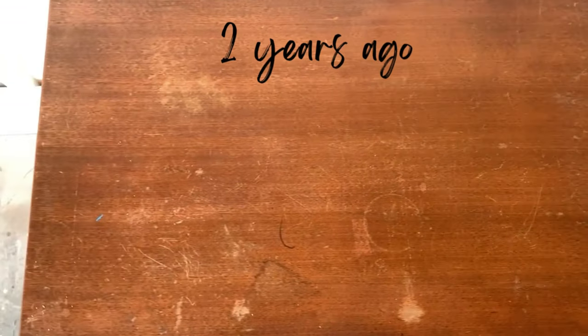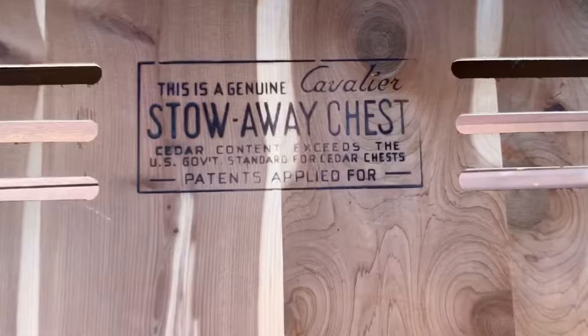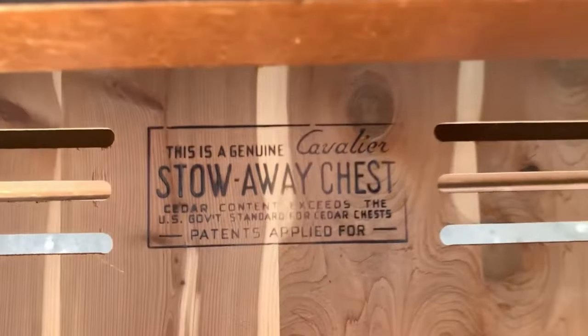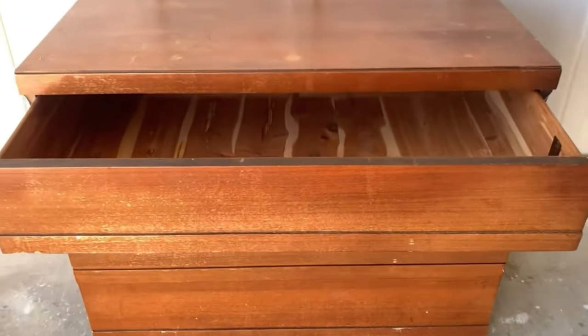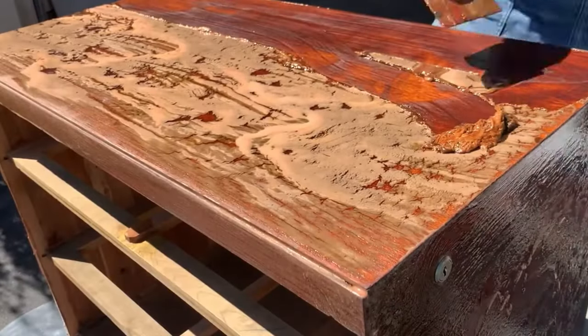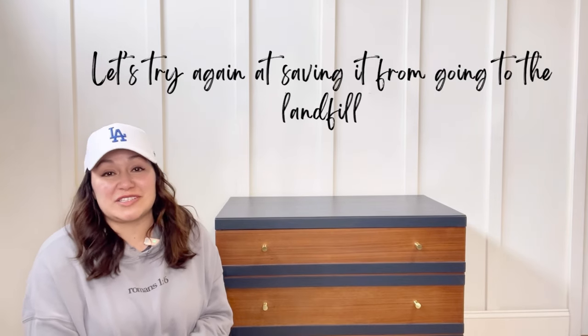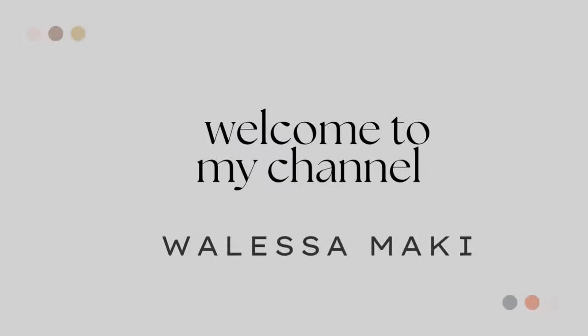And 2 years ago, I refinished this three drawer chest that's made out of cedar. It smells amazing on the inside. It's also a Cavalier brand and it's lined with walnut veneer. First time transforming it, I stripped the old varnish and I painted those areas that had some damage. But after 2 years, I haven't had any takers. What this tells me is that I need to try something completely different. If you don't want to miss today's furniture transformation, stick around.